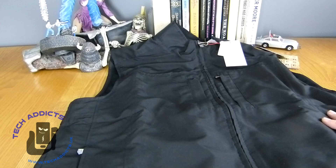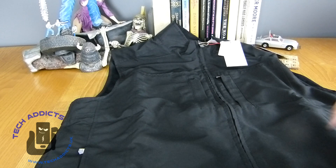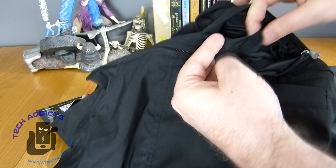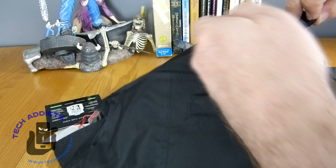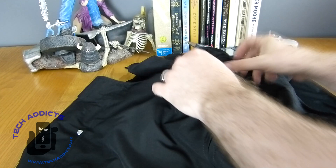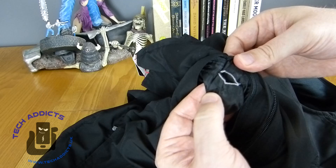It's got several pockets on the outside, and these are specifically designed for tech. We know this because they have little labels on them that show pictures of tech. On the outside here we have a pocket which is pretty darn big - I've got big hands and I can get all the way in there. Inside, you have little extra pockets - there's actually three little pockets in that one. And in here, another really big pocket. You can also see there are little slits in the top of the pocket, and we'll get to that in a minute - there is a purpose there.